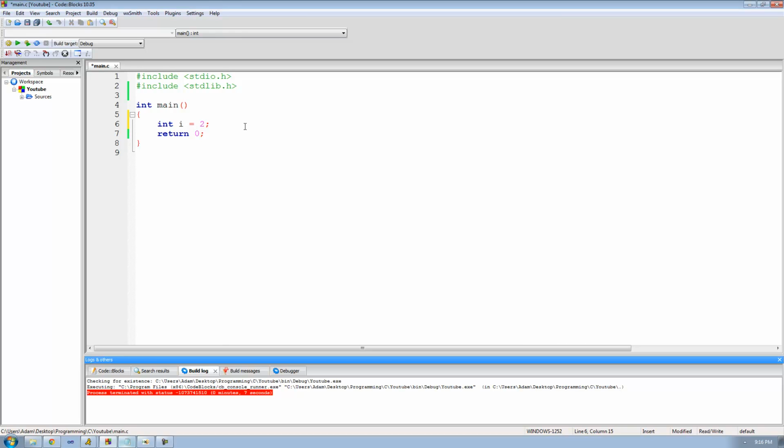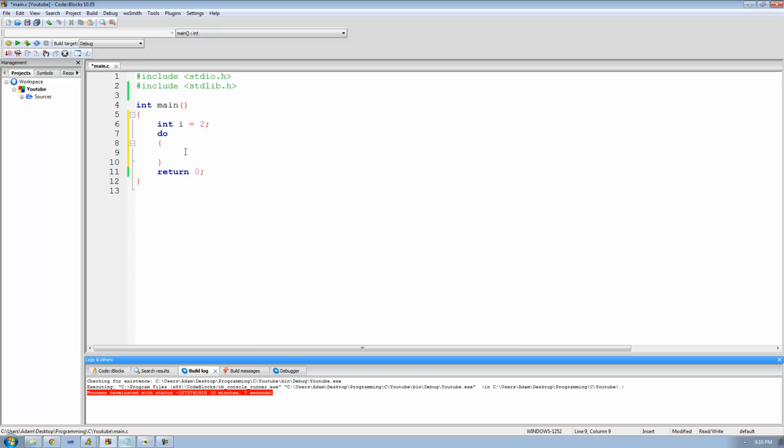Then to create the do-while loop, I just need to type the keyword do. After this keyword is where I type all of the code that I want it to loop through. Just like the while loop, if you're only looping through one line of code, then you don't need curly brackets, but if you're looping through 2 or more lines of code, then you need the curly brackets. We're looping through 2 lines of code, so I need curly brackets right after this do keyword.